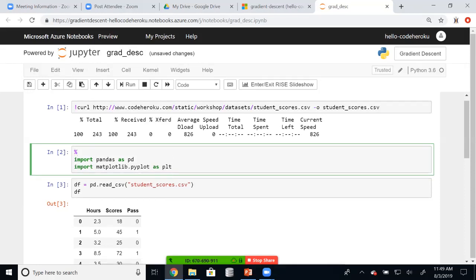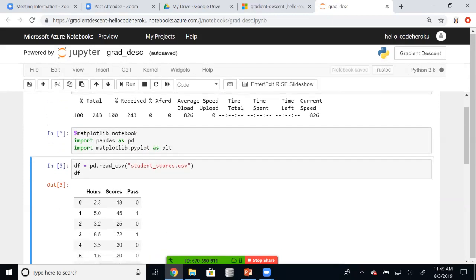The other thing that I'm going to do over here is also use a magic, which is called %matplotlib. Now this is specific to Jupyter Notebook. This has nothing to do with the Python language as such. We are going to say %matplotlib notebook. Now this is going to tell our Jupyter Notebook that I'm trying to use the interactive backend of matplotlib, and that will make sure that our graphs look even better on our notebook. You can do it without this as well, but I'm going to use this magic function over here, which you can use with a percent sign. So I'm going to say %matplotlib notebook. Let's see if this works.